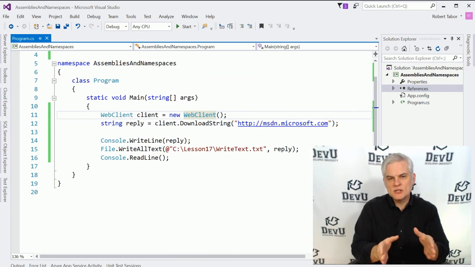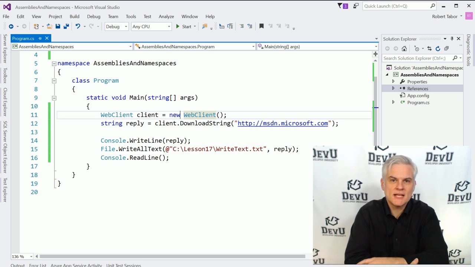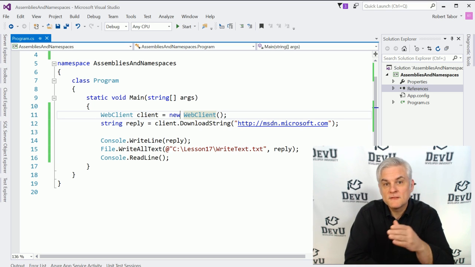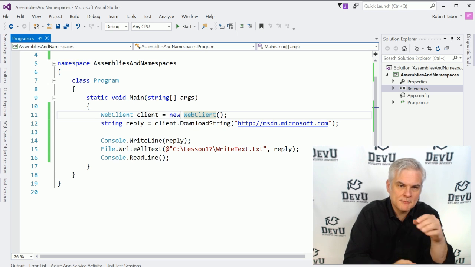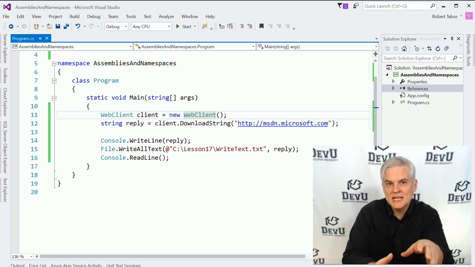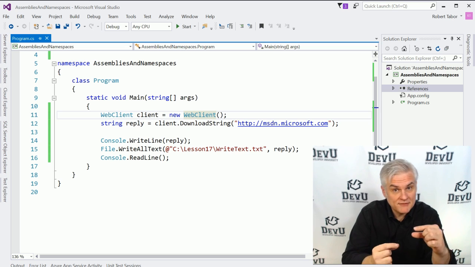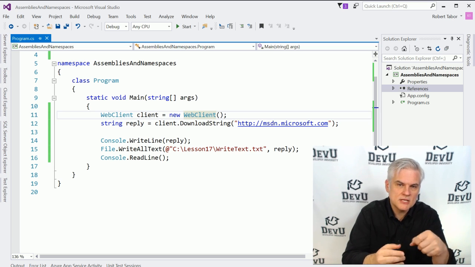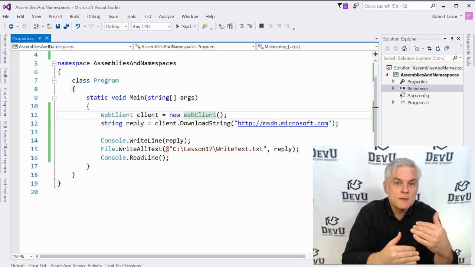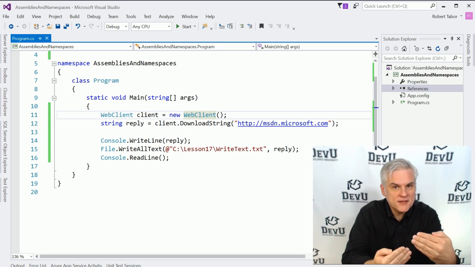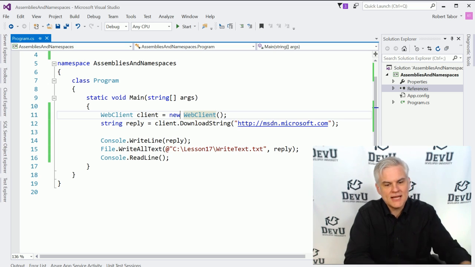Okay, so that pretty much wraps up what I wanted to say in this lesson. We are able to utilize the classes and methods in the .NET Framework class library, and we can find what we need by doing simple searches in Bing.com using site:/Microsoft.com to find the classes and the methods that we want to work with. Once we find those classes, and maybe even little code snippets, we can copy those into our program, and we may need to at that point fix the references to those classes.